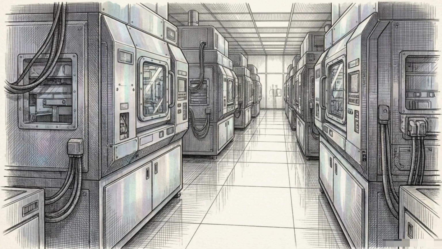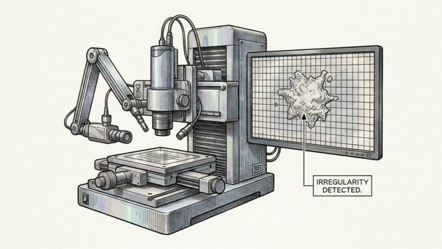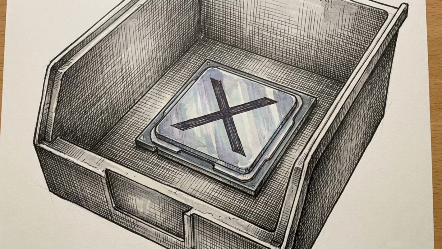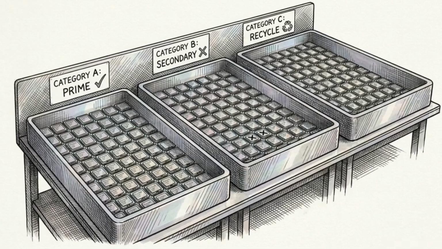940-step manufacturing loop. But despite billions of dollars spent on clean rooms and inspection metrology tools, manufacturing in the physical world is never flawless. When you are laying down 90 billion transistors across a wafer, microscopic dust particles and localized mask defects are statistically inevitable. Throwing away an entire 24-core chip because a single defect damaged one core is economically unviable, so engineers use a categorization system known as binning.